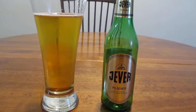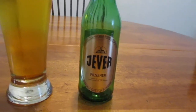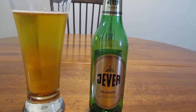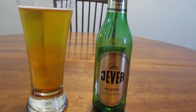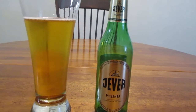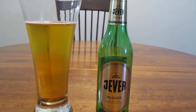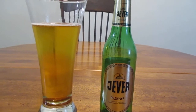And especially after World War II, I read online that Jeever was only selling the beer at the brewery gates, because after World War II the country's infrastructure was destroyed literally, and getting goods and things to people was rather difficult. So that was really the best way to do it.